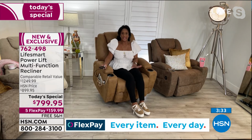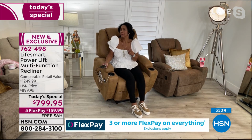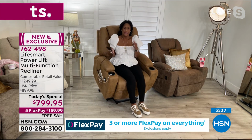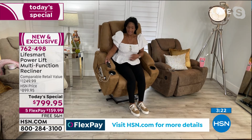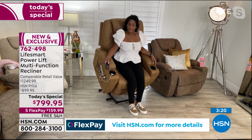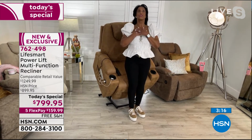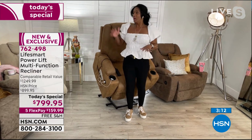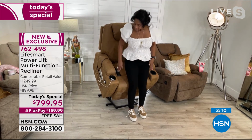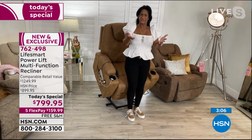He loves having his lift chair. He's in it all the time, and he's always cold. He's a little bit older, and he lost a lot of weight in the beginning of the year, so he really appreciates that heat. And being able to get in and out of the chair, my mother-in-law feels so peaceful, because now if she leaves to go to the grocery store or the bank, when John gets in and out of the chair, he's just not as sure-footed as he once was. Everybody understands what I'm talking about.